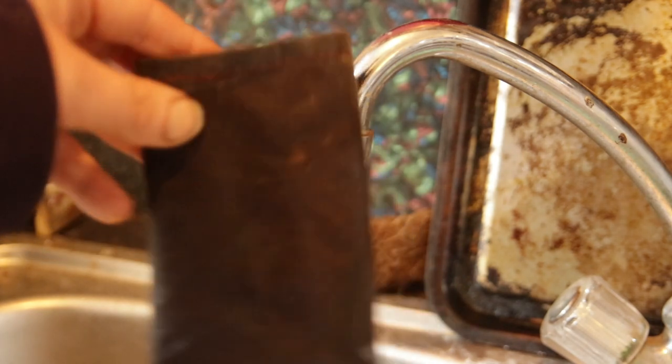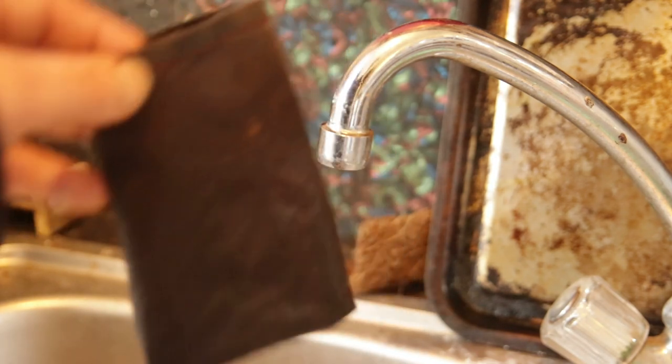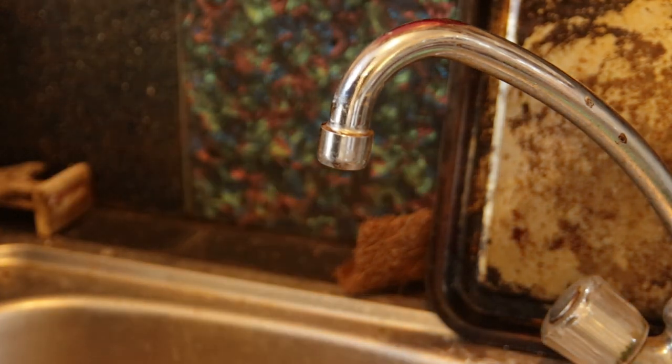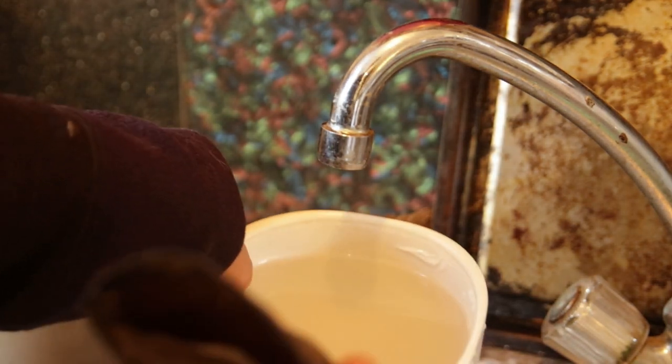You could put a popper on it or some loops and hold your phone in it, attach it to your belt. I'm going to see now whether I can dip it actually underwater. I think that will probably leak, because it's stitched together. Let's try that.